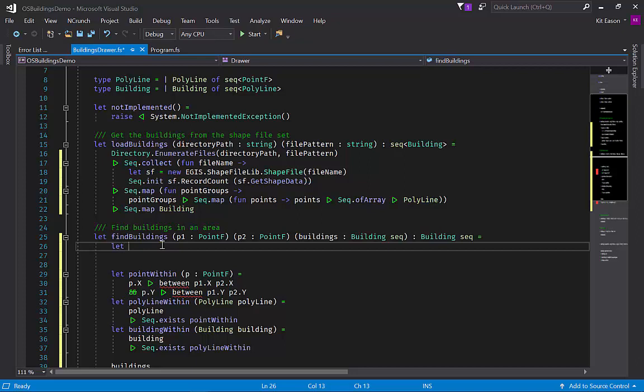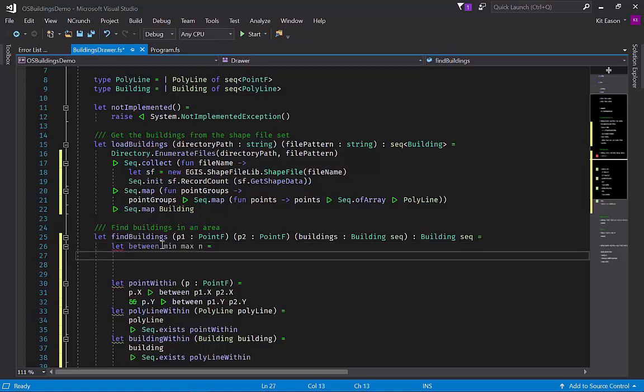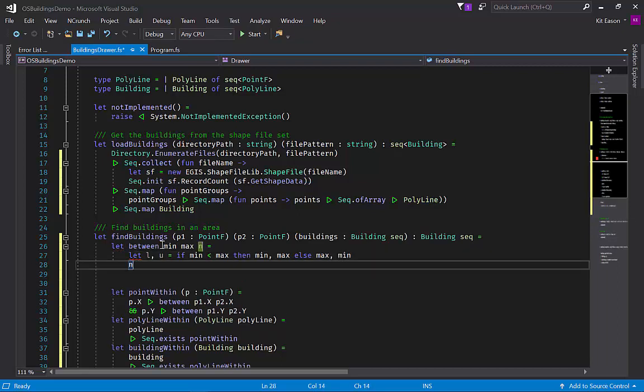So we can say between, apologies by the way for the constant helicopters going over, I live near a very large helicopter base, min and max for some value n, and we're going to deal with that issue of whether the bounding box is defined backwards by saying let our lower and upper bounds be: if min less than max, then the lower is min and the higher is max, otherwise the lower is max and the higher is min. And then we can say we'll make it an inclusive between.